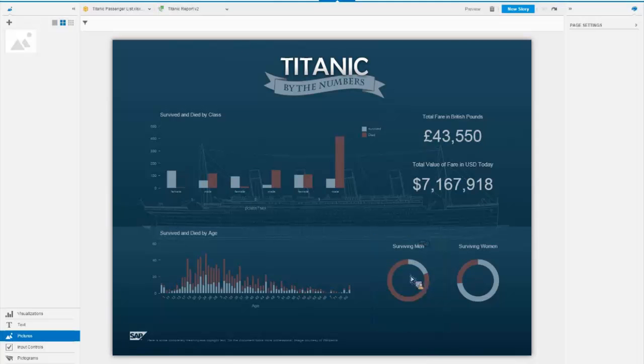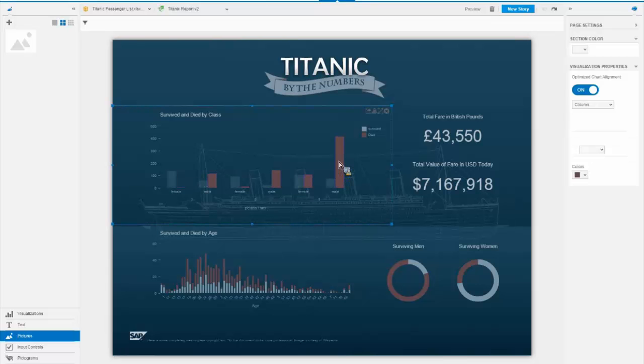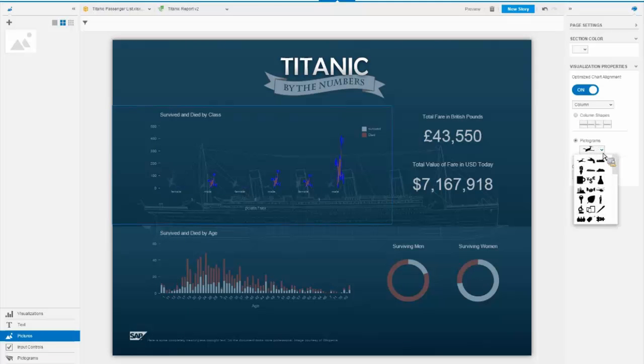I think we already covered this, but you can change it out and use a pictogram. So if I wanted to show the gender, I could choose a pictogram that showed airplanes, leaves, or keys, and you can add your own, which is really nice. So you can put your own pictograms in here and have those types of visualizations, which is really nice.